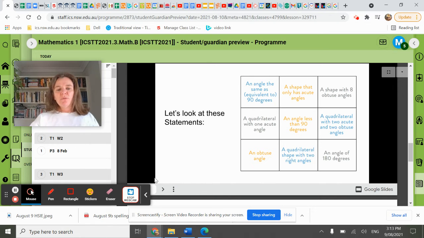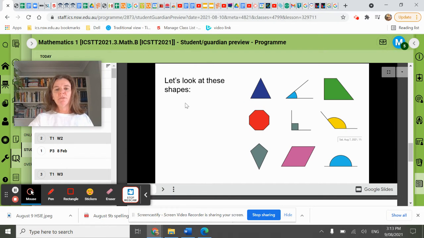Now, we've gone through those, and we need to have a look at these shapes. That one's a triangle, but we're going to be talking about the angles for the corners. This is an angle, 2 lines meeting together, and that looks acute to me. We've got 4 sides, some right angles and some an acute and an obtuse up there. 8 sides, and they're all obtuse, so all bigger than 90. This looks like a right angle.